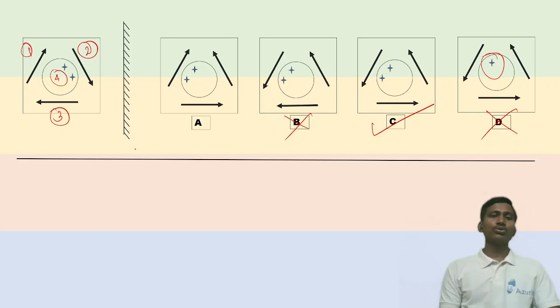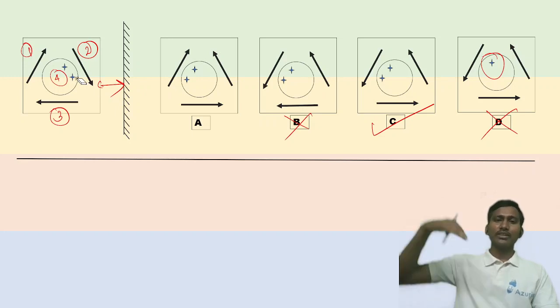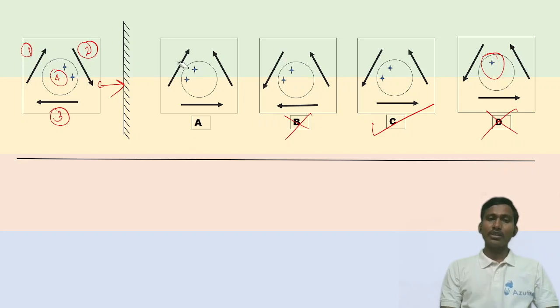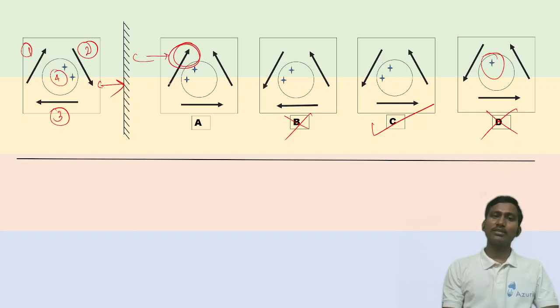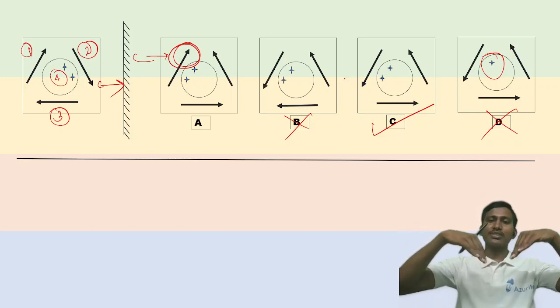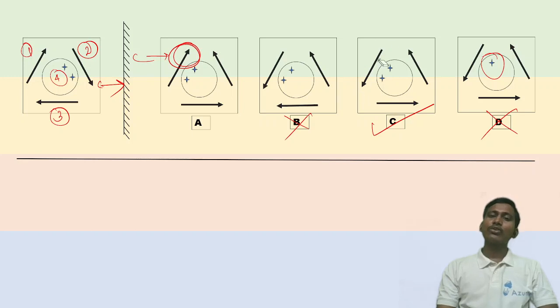Now let us go to the second arrow first. It will be easy. Because it is near the mirror, if it is pointing downwards like this, then it should be like this, near the mirror. So which part is near the mirror? If you see in A, this is near the mirror, nearest to the mirror. If it is pointing down, this should also point downwards, right? Here the arrow is pointing downwards, so the option will be option C.